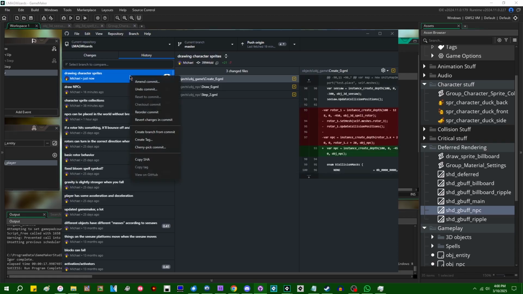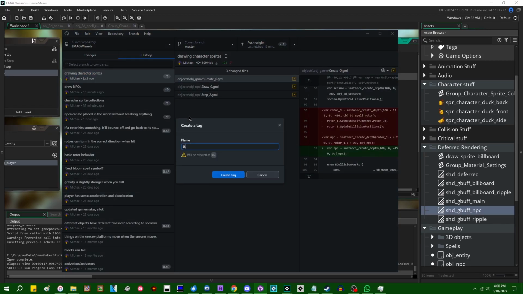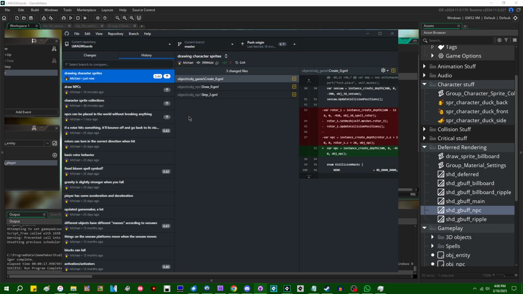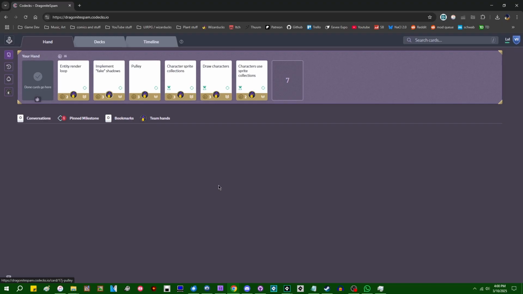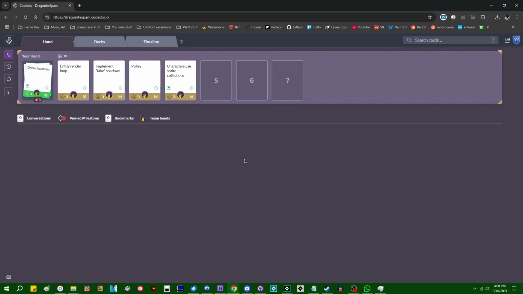I'm going to mark this as the 0.44 tag, so this is going to be NPCs. I'm going to go into Codecks, and I'm going to mark some cards as completed. So character sprite collections is completed. Drawing characters is completed.